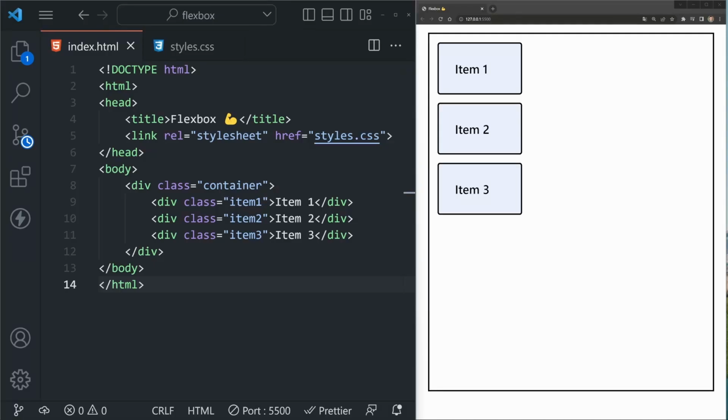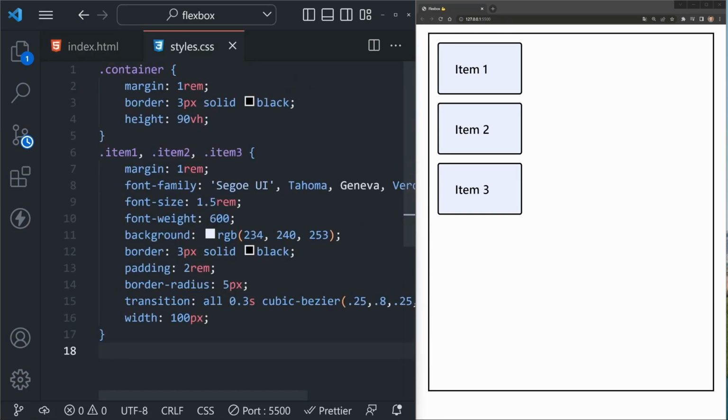Okay, so I have devised this very basic scene. As you can see, I've got an index.html file with 3 divs labeled item 1, 2 and 3, and the classes are labeled as well, inside a div with a class container. Just a title and a link to a style sheet.